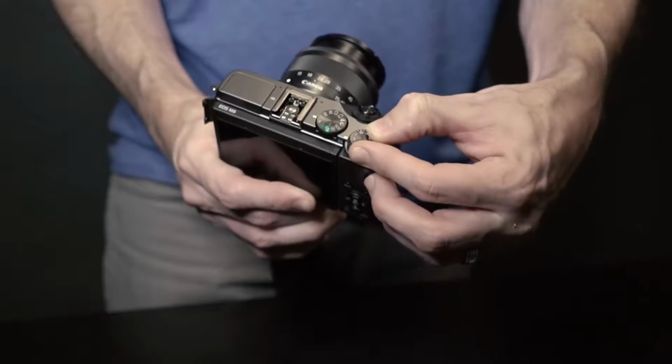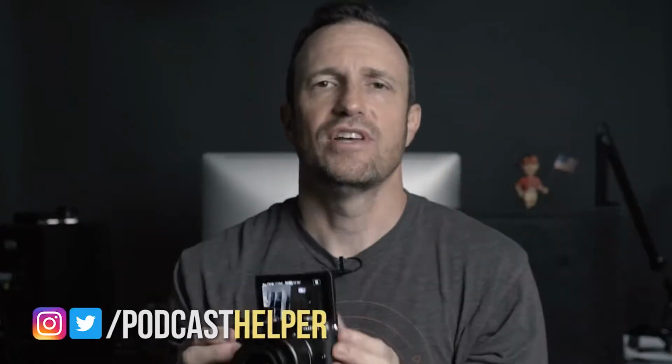And because for vlogs I tend to shoot in shutter priority, where I set the shutter speed and the camera does the aperture, and I put the ISO on auto. New Orleans, Louisiana. I think I've got, yep, auto ISO, I can see it on the screen. I like to knock down the exposure comp. I find that that helps. And there's a real handy exposure compensation manual dial up here, which for me has been pretty helpful because I can quickly just dial it down. If I see that it's still overexposed with those couple auto settings, I can quickly just grab the dial and change exposure compensation to dial in the image I need.